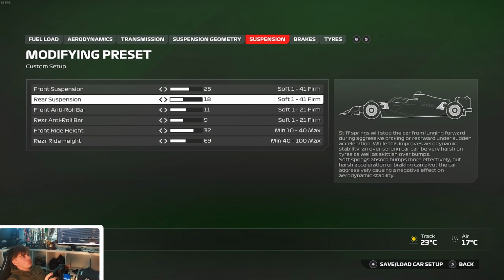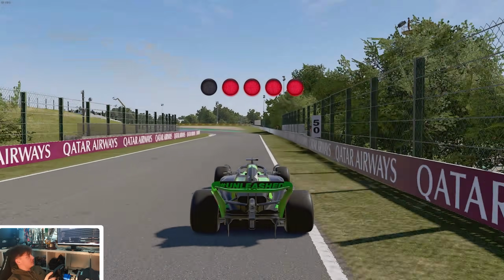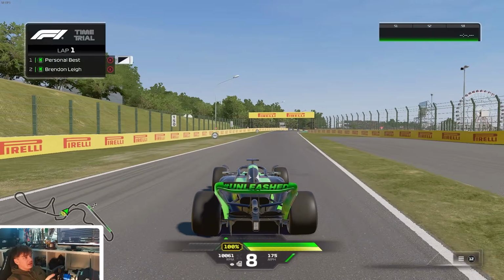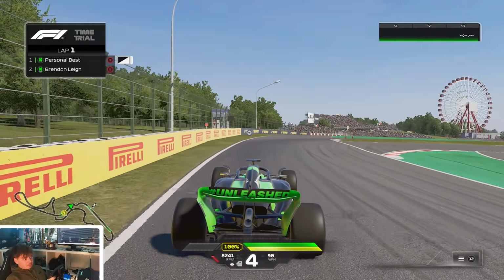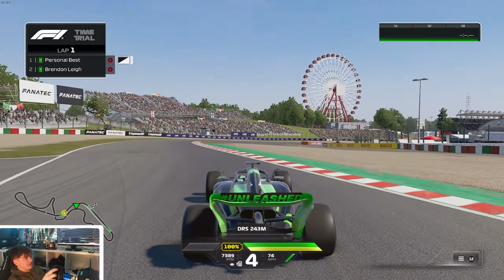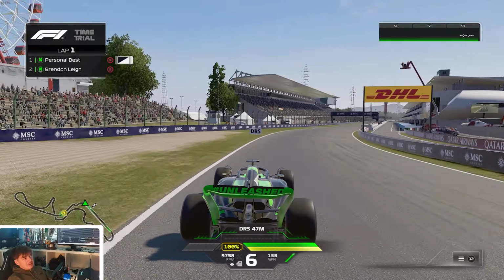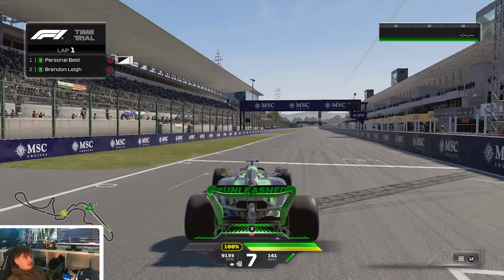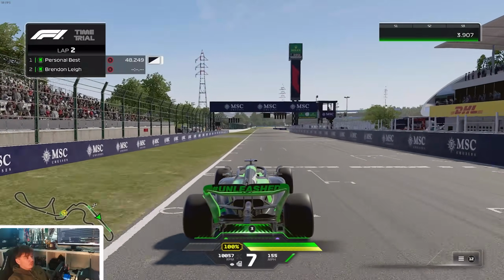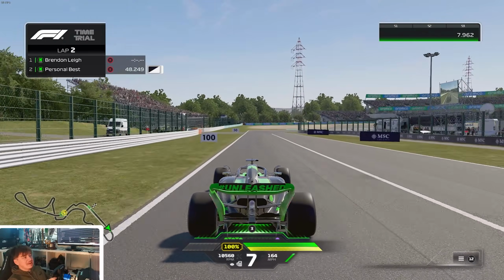But when you go stiffer and stiffer and stiffer, let's say up to 20 on the rear suspension stiffness, you're going to see that the rear of the car moves around less as we're weaving down the straight. So you can see it's very marginal because, of course, the camera is shaking quite a lot within this game, so it's quite hard to show the very specific differences in what's happening. But you can see the car is moving less, and it's a bit more predictable, and the rear of the floor is not touching as we're weaving down the straight while using 20 instead of 1.